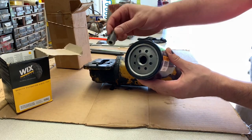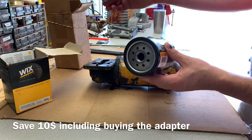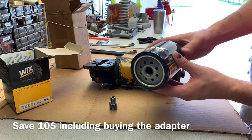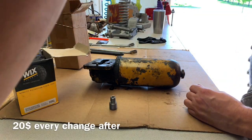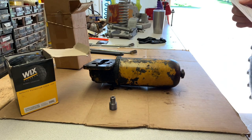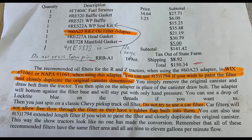Just by switching to this adapter, in one oil change I'll have already saved 10 bucks versus that style — and I hope I don't have a leak. There's a couple variations. You can actually get another filter that's long and kind of mimics the actual length of the canister. I'll put up an image of the part numbers and where to buy it. Part number 1794 is the one that will closely duplicate the original canister.